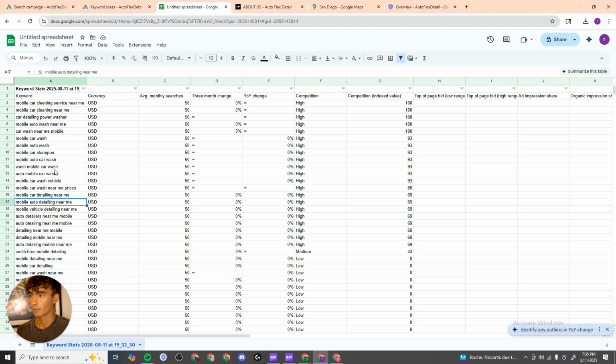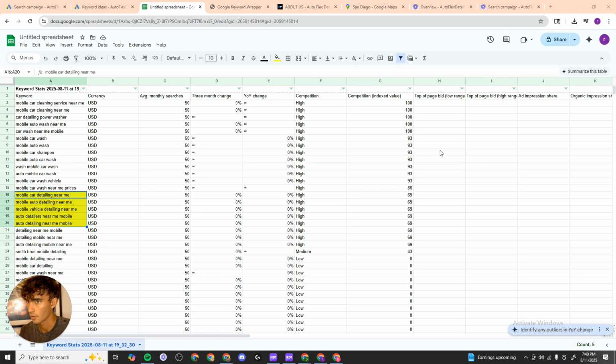And another thing you want to stay away from is make sure that the keyword you're going to use doesn't have car wash, because then you're not going to be targeting your ideal clientele. You want to make sure that they're specifically looking for detailing. So we'll use mobile car detailing near me, mobile auto detailing near me, mobile vehicle detailing near me, auto detailers near me, and auto detailing near me. You want to stick to about 4 to 5 keywords to start off with, and then eventually as the ads run for longer, we can add more targeted specific keywords. But for now, we'll just stick to a few.